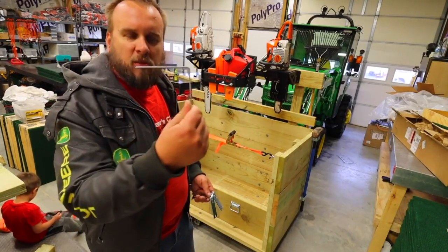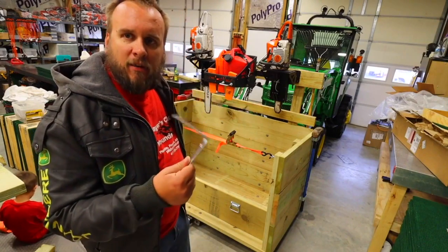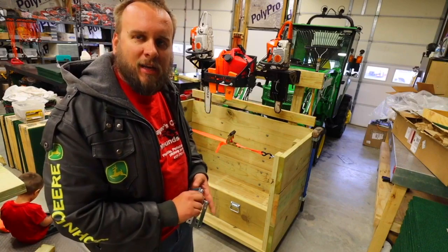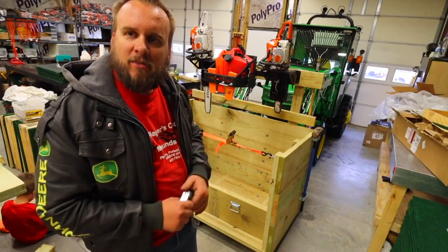I'm also going to put some of these L brackets on the inside corners to add a little bit more strength. And then I'd say it's done. And I'll go ahead and get it onto the back of the tractor, take it out, and see if we can load some logs in there.